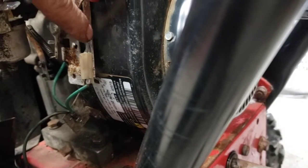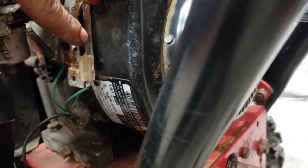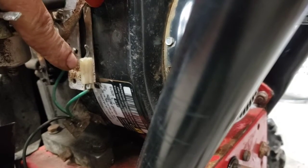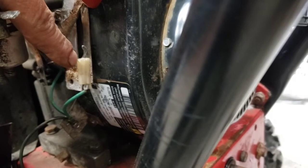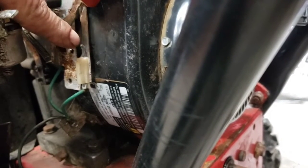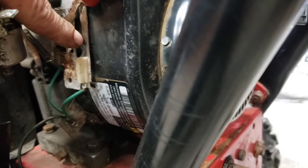This arm right here is touching this plate. This arm should not touch this plate. The only time this arm gets grounded out, it's on a plastic fitting here, or a mount, or whatever, connector. The only time this should get grounded is when this arm comes in contact with this arm. It goes underneath this, it's just a spring, and contacts this arm and grounds it into the chassis.